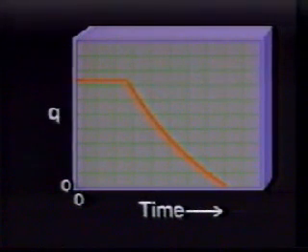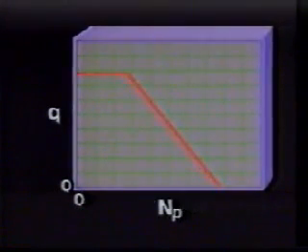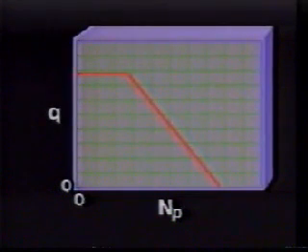Here we see the production rate, Q, plotted against time. The rate is constant during the well's early life, when either proration or maximum efficient rate limits were placed on it. Thereafter, the rate begins to decline. Here we see the production rate plotted against the cumulative production, N sub P. The profiles of the two curves are somewhat similar, with the production rate declining as more fluids are produced from the reservoir.